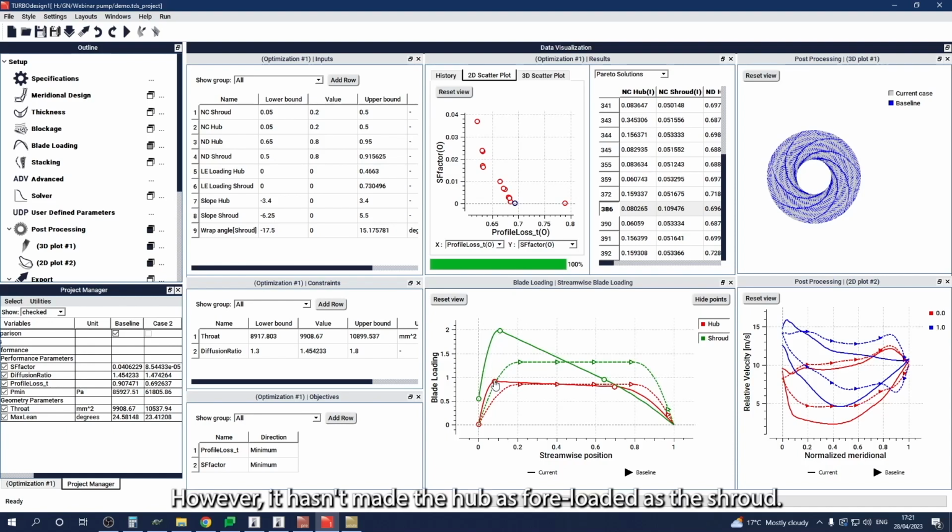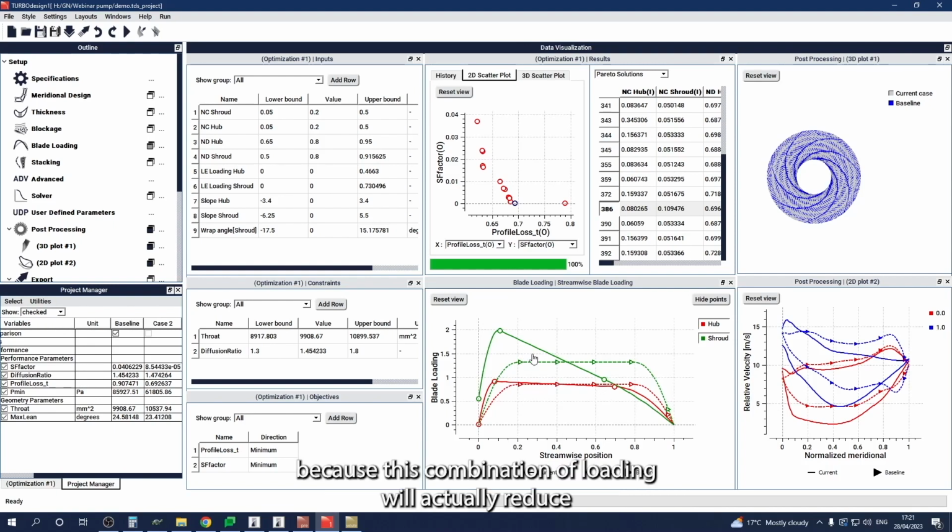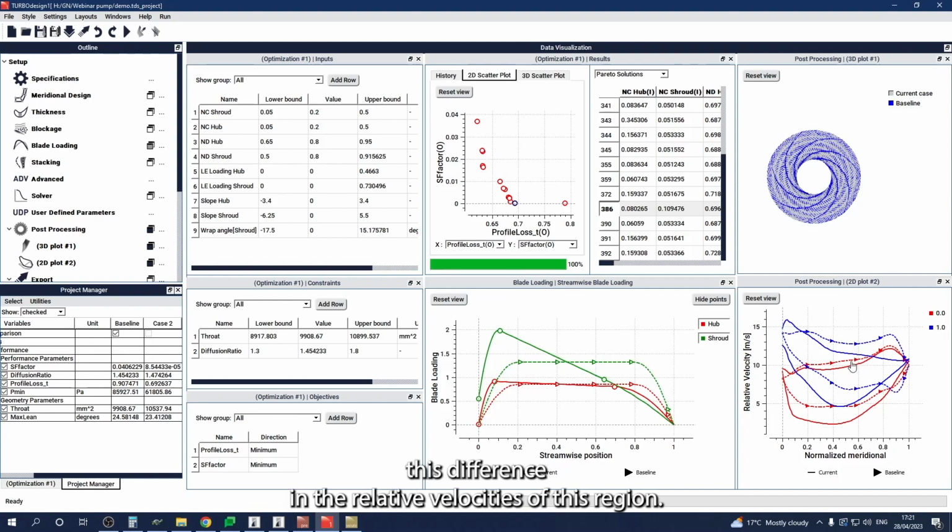However, it hasn't made the hub as overloaded as the shroud, and this is because it's trying to keep the secondary flow factor in check, because this combination of loading will reduce this difference in the relative velocities in this region, and we can see this is much lower compared to the baseline case.